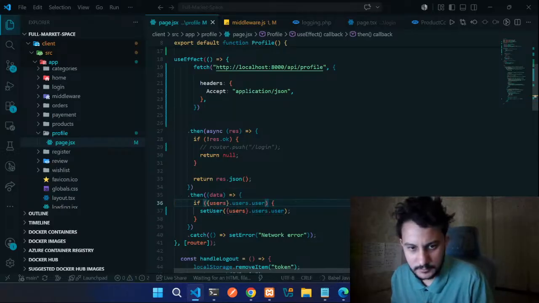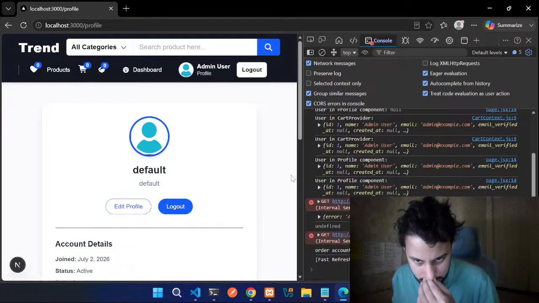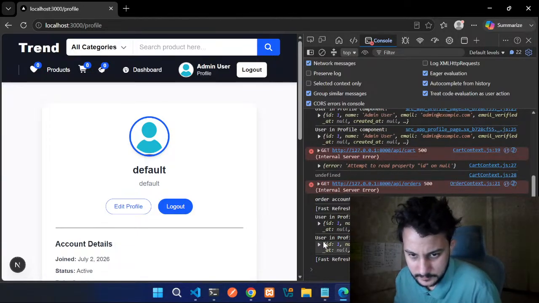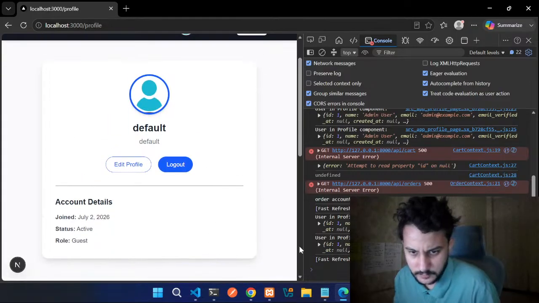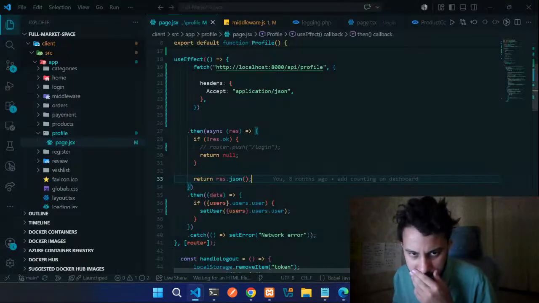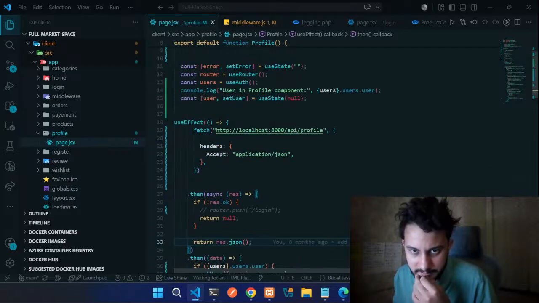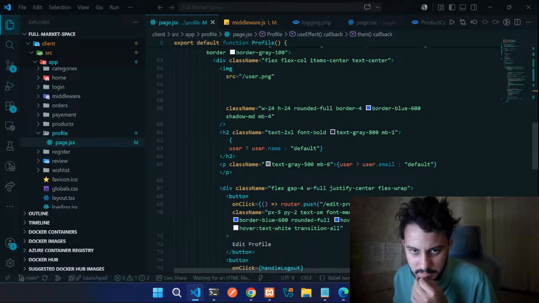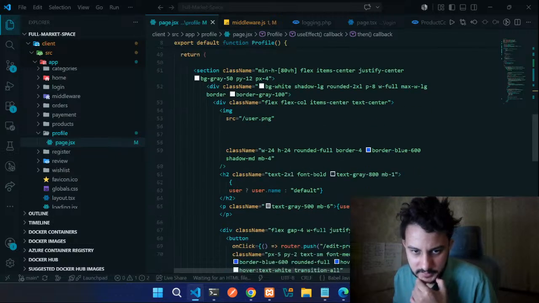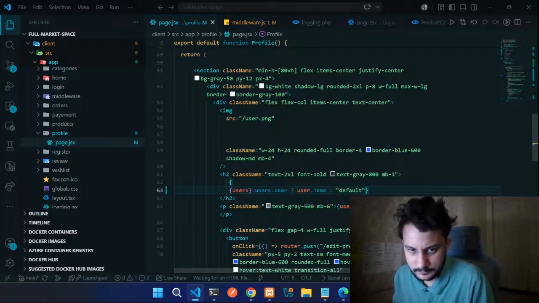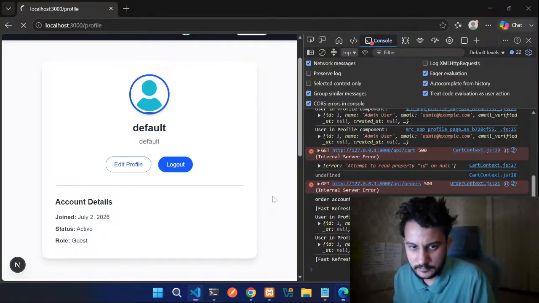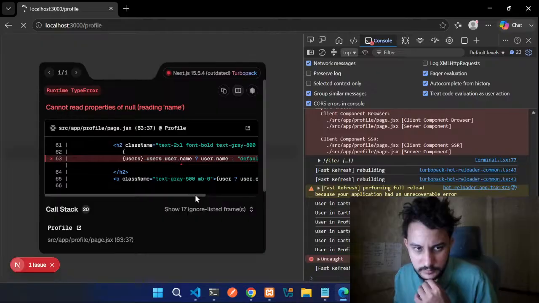Okay, so and let's, so this is, okay, so why I should make, for example, let's make values and let's so user dot name, user. Okay, so this is not default.